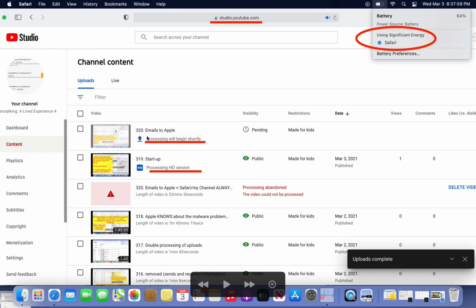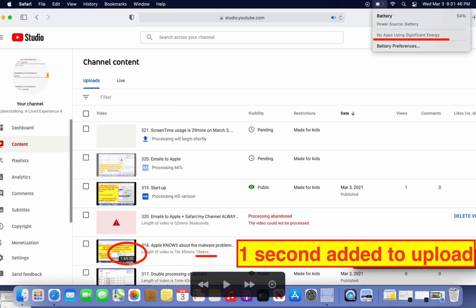Processing will begin shortly. Is step 1 of the processing phase. Sometimes it takes hours, sometimes it does not. This one here takes hours and hours. Or if Stalker uses my computer overnight, then it will be done. Okay, but nothing is stable, like I said. 1 second added to this upload, so he tampers with them. 1 second added here. It's either 1 or 2 seconds added. This one he terminated. This one is processing HD. So level 1, level 2, level 3 of processing. Okay, there's 3 steps in processing.